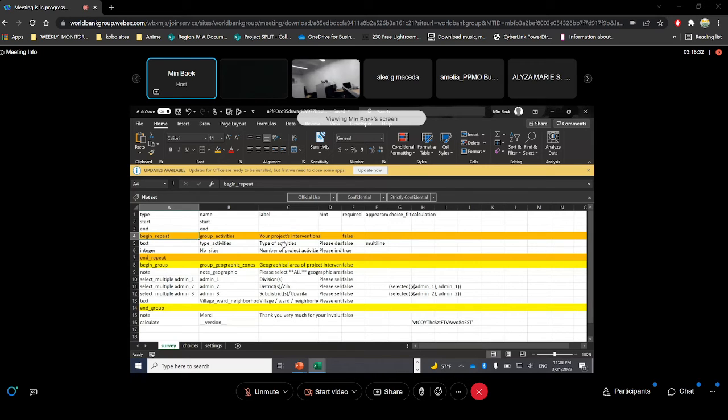Now, I can add a column somewhere here, and it doesn't matter. So we have different columns. Hint are the labels, required is mandatory, appearance, you already know, choice filter, skip logic, calculation.